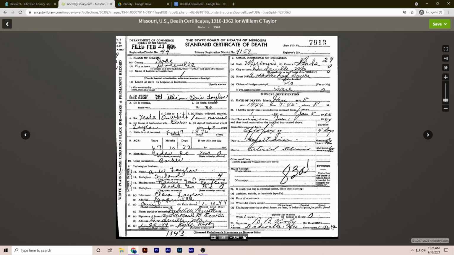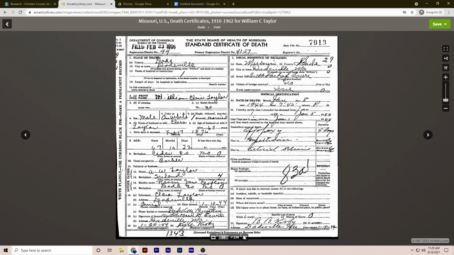This field right here will not always be filled out. It depends on who is giving the information. If it's filled out by maybe a nurse and there's no surviving family there to fill out the death certificate, a lot of this will really be blank. And sometimes, depending on who fills it out, it might be wrong. So you always need to find more records and figure out what's right and what's wrong by looking at all the evidence. Here we can see that the informant was Clara Taylor. So we know that his wife informed on this, and she is going to have as good a look into his life as anyone. So this information is probably more correct than if a random nurse had filled it out for him.